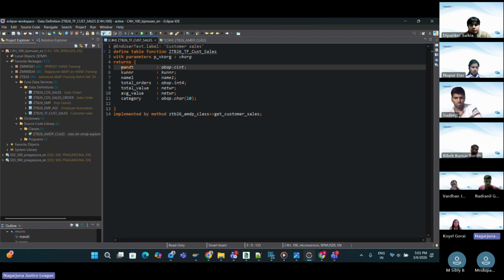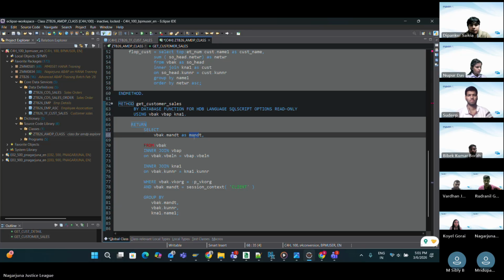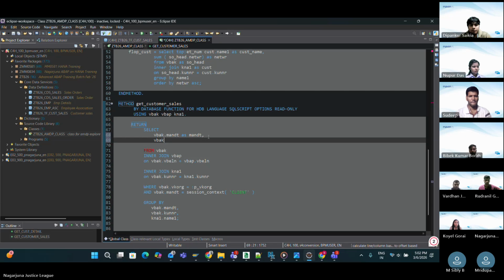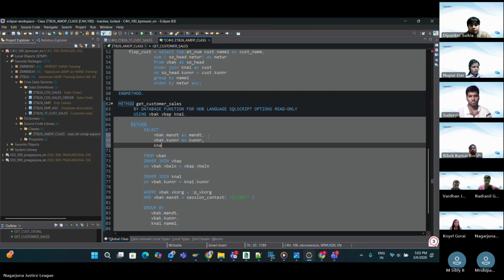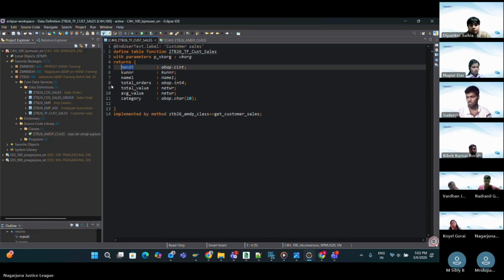Because in the table function I mentioned the return type as mandt, so I'm matching the same field name in the alias. Next, from KNA1, the name.